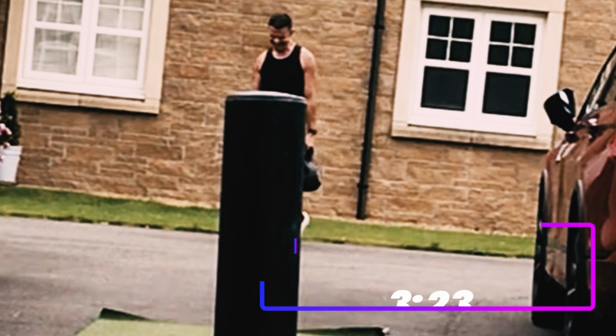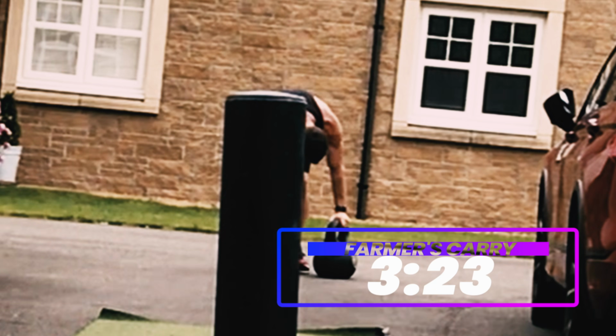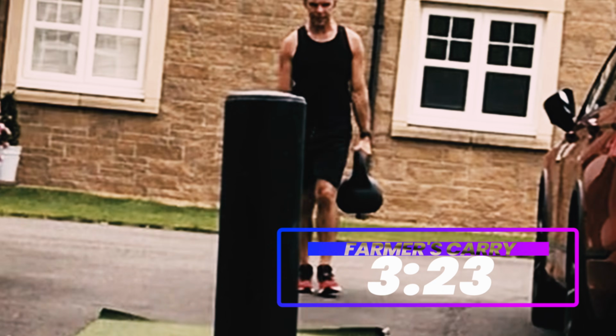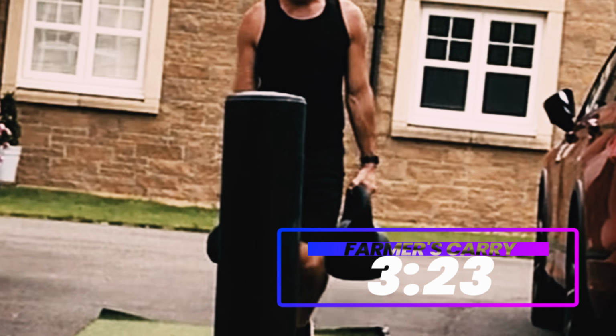The biggest issue I had here really was grip strength. I managed to cover the 200 meters in 3 minutes 23, but I ended up having to stop at each end to just kind of open my hands up. Now this could be because of the ridiculously large vinyl kettlebell, but I do think that this is something I need to work more on.